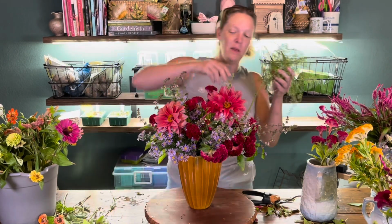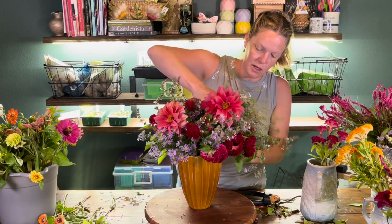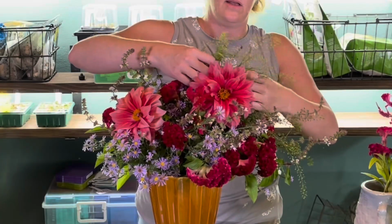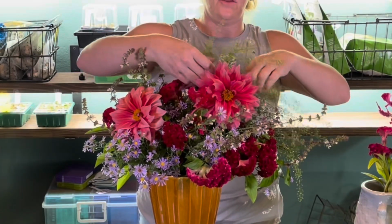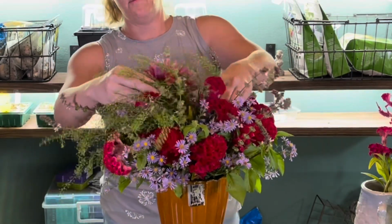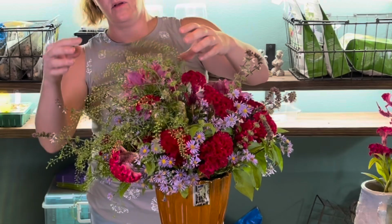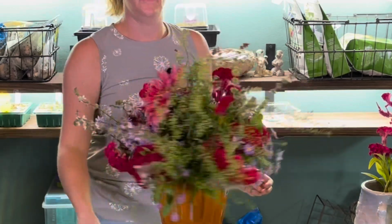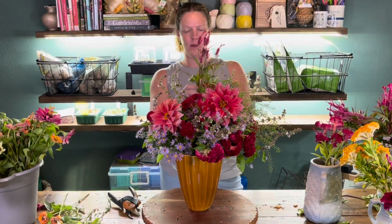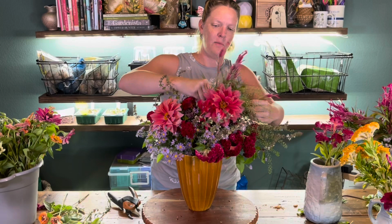I only have a few pieces, but if I work it in behind this dahlia, it kind of makes this kind of like swirl effect. And I'm kind of spreading out the greenery. It makes this kind of cool textural effect right behind the dahlia, which fills in the space, but then also adds interest to where the dahlia is. Just like that. Okay, and then lastly, I think I'm going to use a couple of these taller celosia to add a little bit more height behind this dahlia.